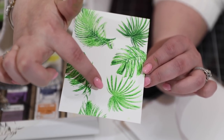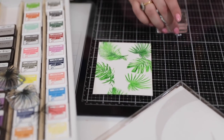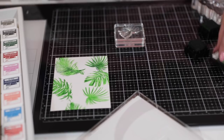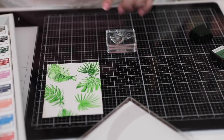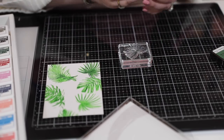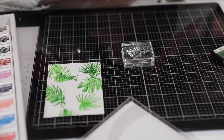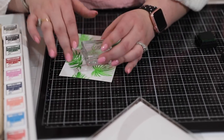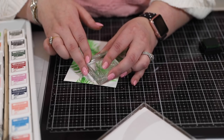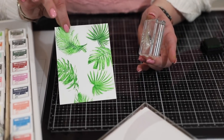And what you can do, so for instance, in this one here, I have been through all of those different shades. But what I can do is I can go back to this one here. I didn't use the Mountain Pine because we'd been through all three shades, but I can take my darkest, my fourth color, which we didn't use, I can just touch in some of those areas. I didn't touch the whole stamp in. And this is the darkest color that we didn't use. And I can add even more highlights.